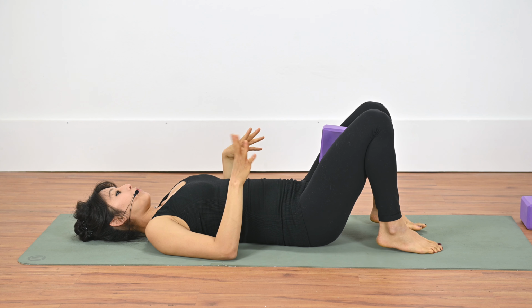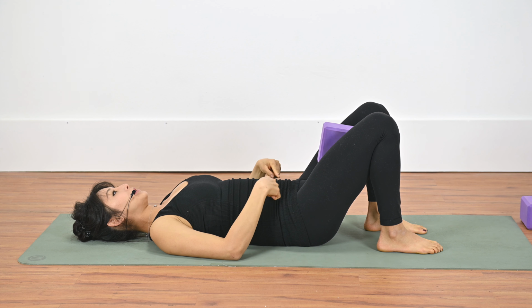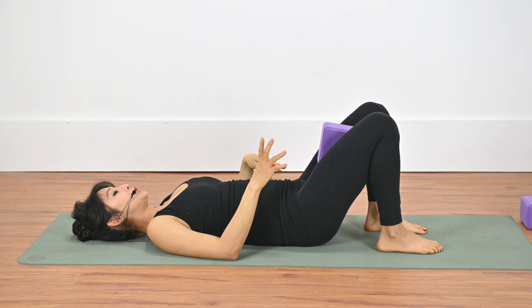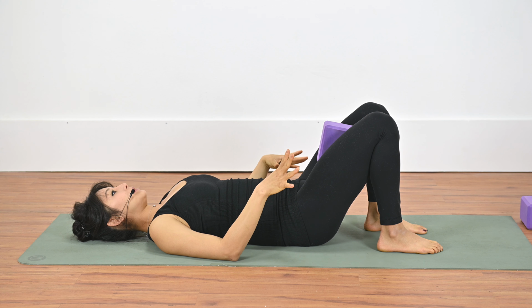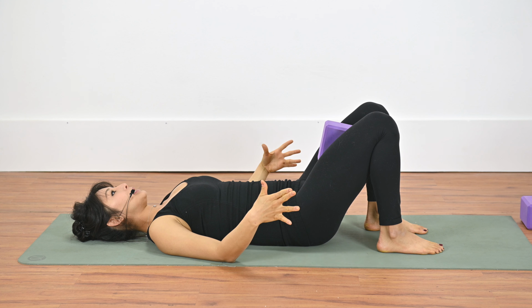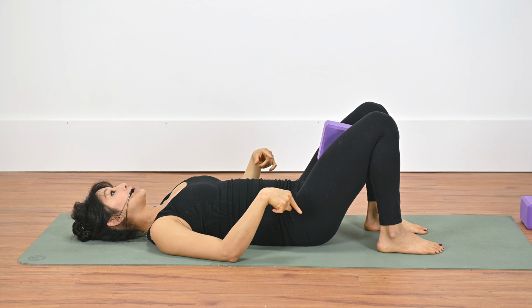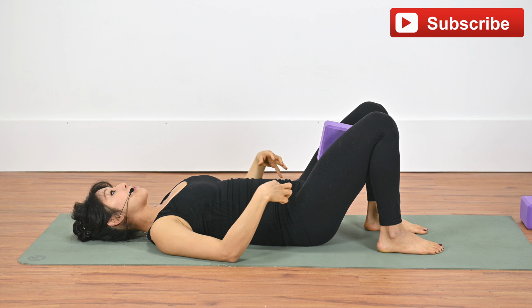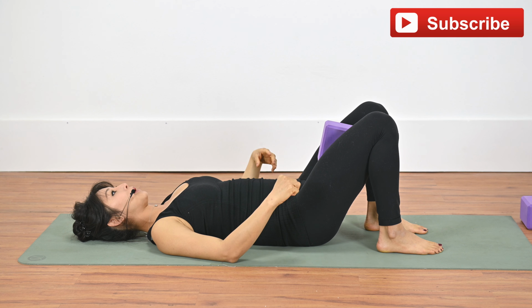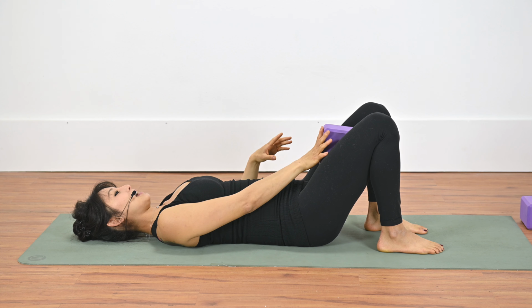So from here, you're going to keep your feet hip width. Now, keeping your back flat, so you're tucking your tailbone, lower belly is engaged. Squeeze the block as tight as you can. Now, without actually moving your foot, so your feet do not move, but I want you to drag your feet out against the mat while you're squeezing the block in, while you're flattening your lower abdominals, okay? So now you're going to feel your thighs turn on. Your inner thighs are working, your glutes are working, your pelvic floor strengthening, your abdominals working. We're here for only 3, 2, and 1. Good. Release. Awesome. Release the block.